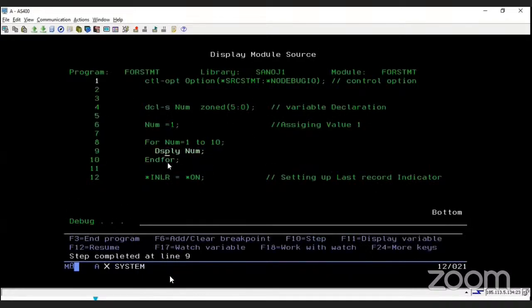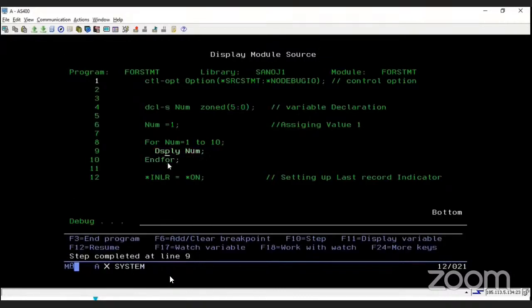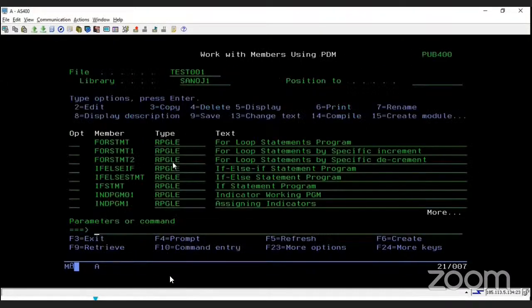So check it: 3, then 4, 5, 6, 7, 8, 9, 10. And after that, if I press F10, it exits, because the loop condition is false after 10.